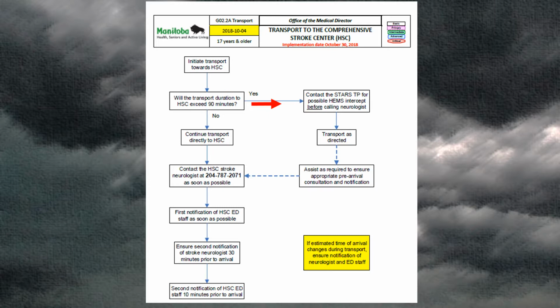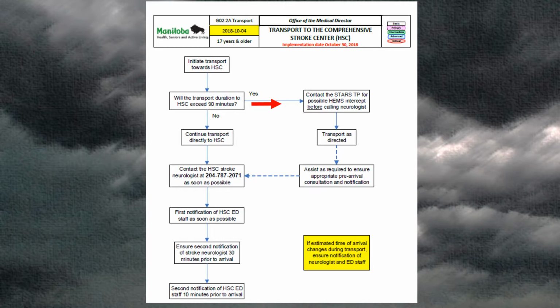If that is the case, what I would say is that STARS transport physician, in combination and in consultation with the neurologist, may work out alternative options for your patient. And that may, in fact, include expanding the 6 hour window. So I know the protocol says they need to be at HSC within 6 hours. What I also have an awareness of is the fact that sometimes those timelines can be stretched out, but not on our call. That's on the neurologist's call, and the STARS transport physician can also help you to get that accomplished if that's what your patient needs.